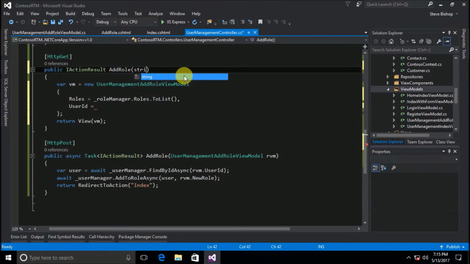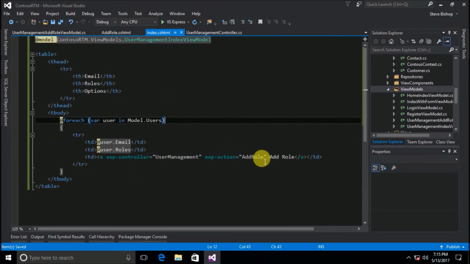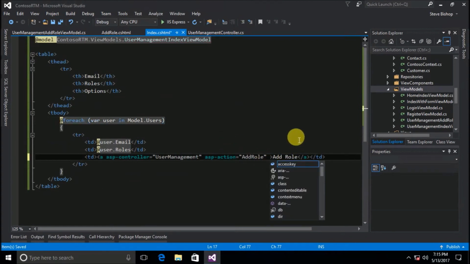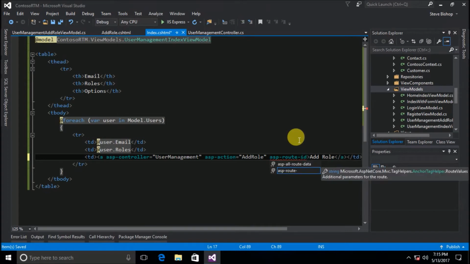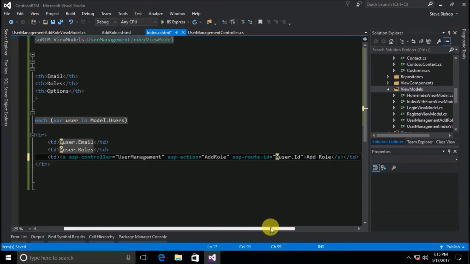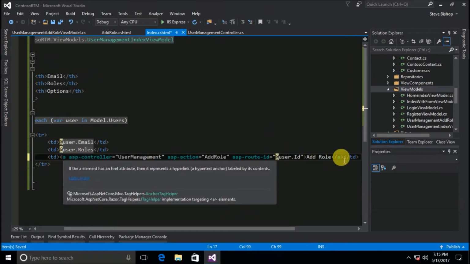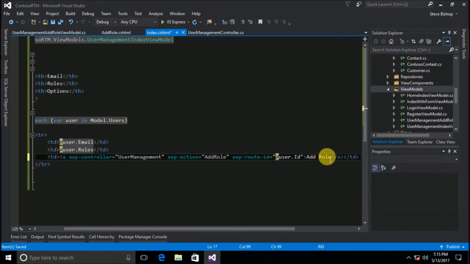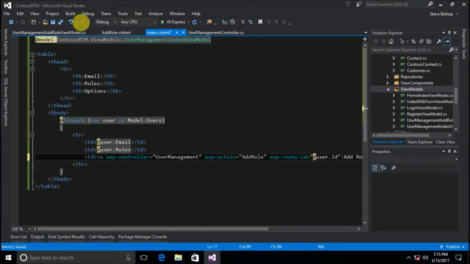We're going to do string ID, and we're going to use some tag helpers here to do asp-route-id is equal to the user ID. Okay, so this is now going to add as part of the anchor tag, the hyperlink, it's going to actually include a parameter of ID with the user's ID. And that's going to be nice and good.